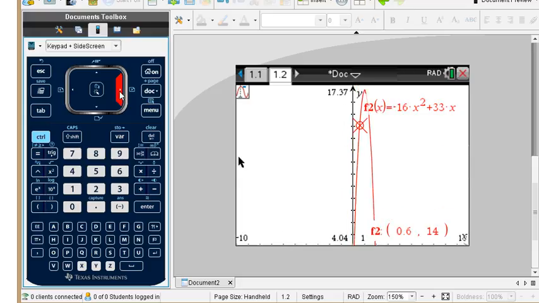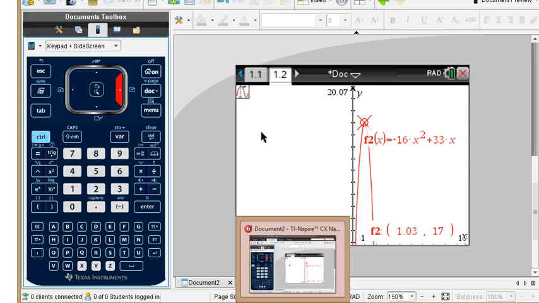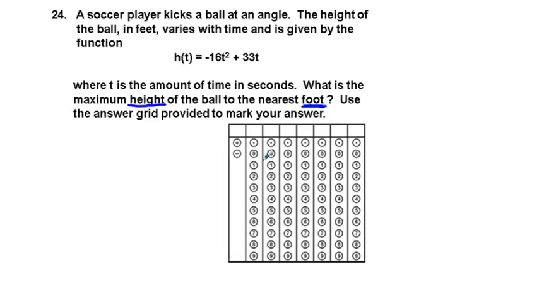So we go up here, and when we get to the very top, it said maximum briefly, and the maximum height we see here is 17 in 1.03 seconds. So 17 is our answer, and we go to our sheet here. So 17 feet.